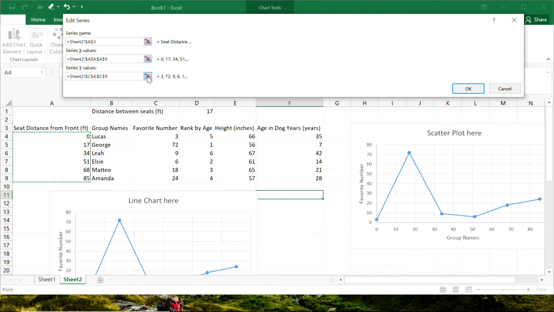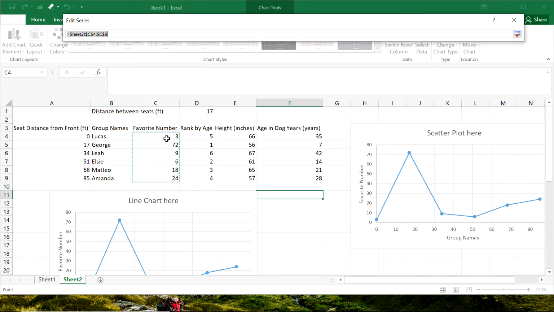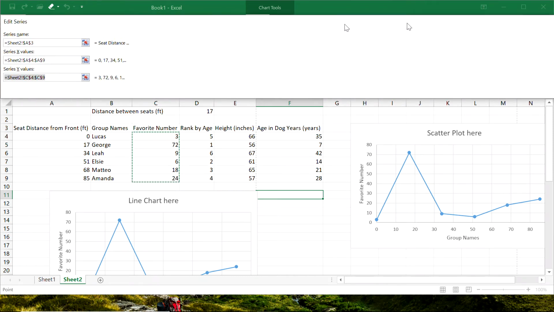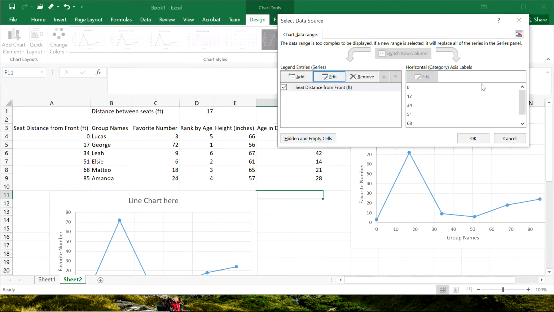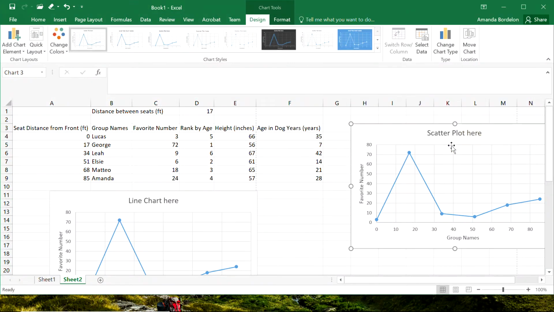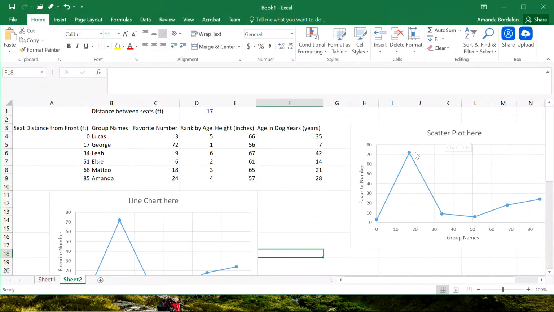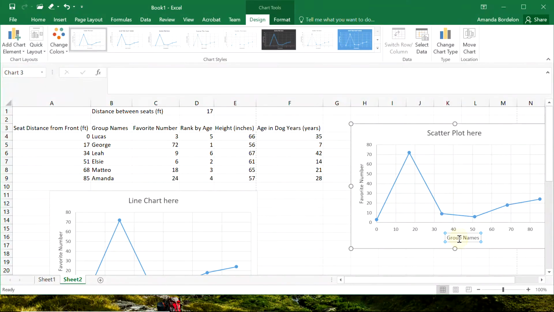All right, my Y values, you could always check it again. It is the values I wanted. That's great. Now I got out of it, and it shows my series data here, and I'm going to hit OK. Now this is still a scatter plot, and now I'm showing the values of the distance. I need to update my x-axis value.